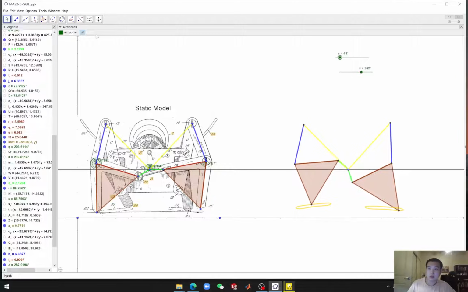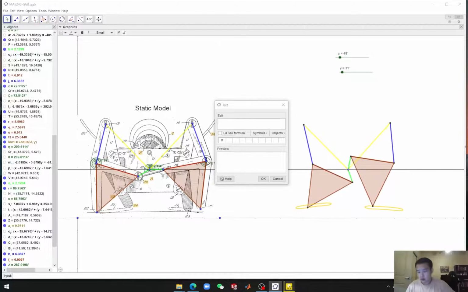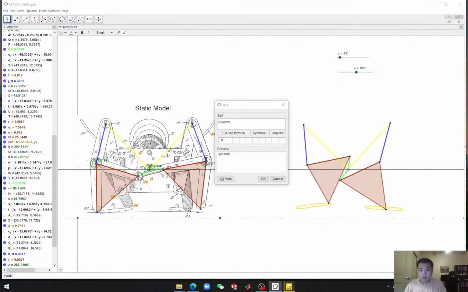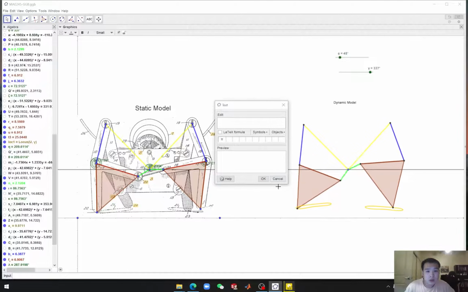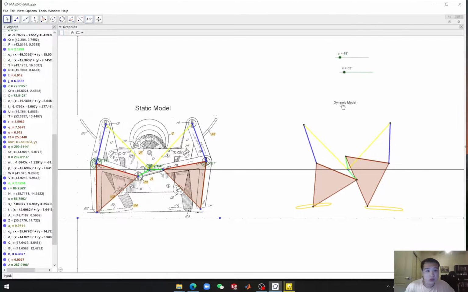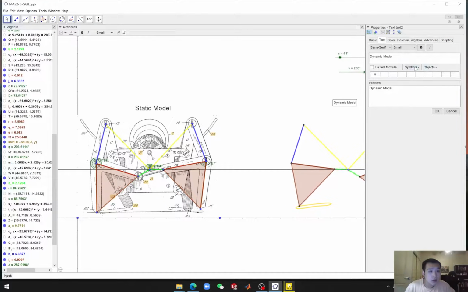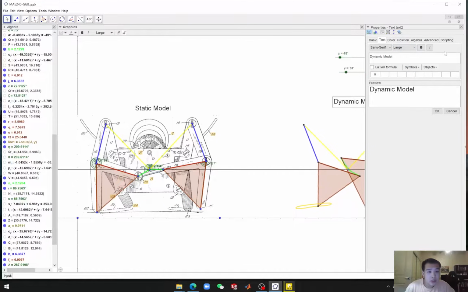Yeah, and also we can add another comment right here and call it dynamic model. Wait, okay. Change it to large.